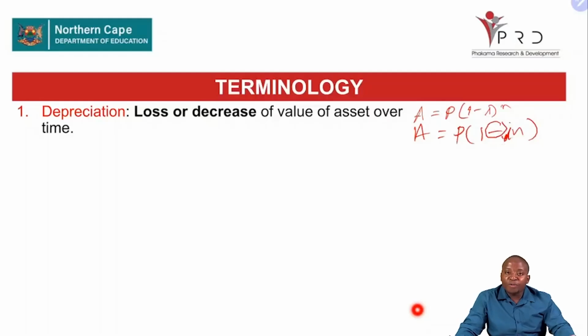When you buy a car from a dealership, you know that they will always tell you that the car loses value. In some instances, they will tell you that a car is a liability. Why? Because it will lose value at some point, right? So we talk about those assets that are losing value. Another example can be equipment, your office equipment. It will lose value after some time, meaning if I buy it at a certain amount today and want to resell it, I will not sell it at the same amount because it will lose some value. So that value that we lose, we call that depreciation.